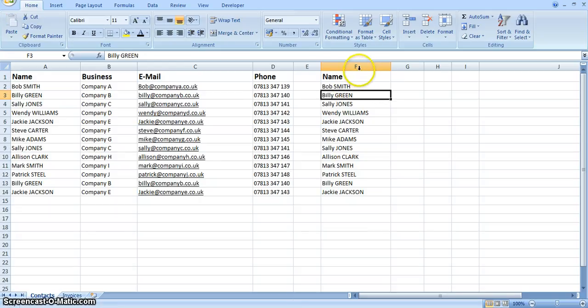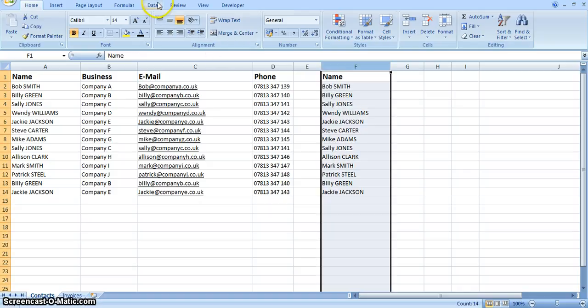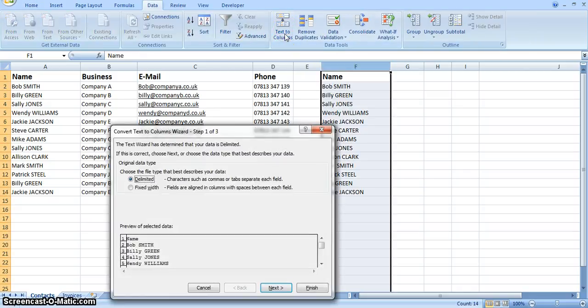Okay, so the first thing we need to do is use a function called text to columns to split those names into two separate columns. So you'd highlight the entire column. In the data menu, you would select text to columns. In step one of three here, you get two options. It's either delimited, which is going to split the names based on a character, such as a comma or a tab. In this instance, we're going to split using a space, which is the character. This option, the fixed width, allows you to split by specific field lengths, which in this instance isn't going to help us. So we'll stick with delimited and go to next.